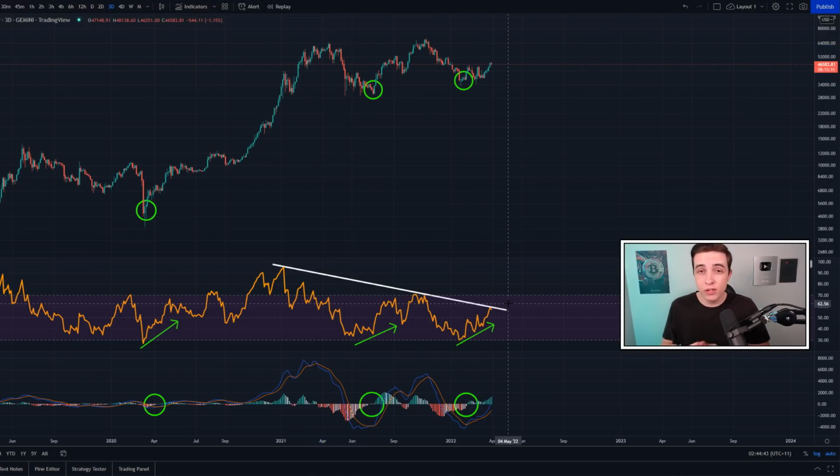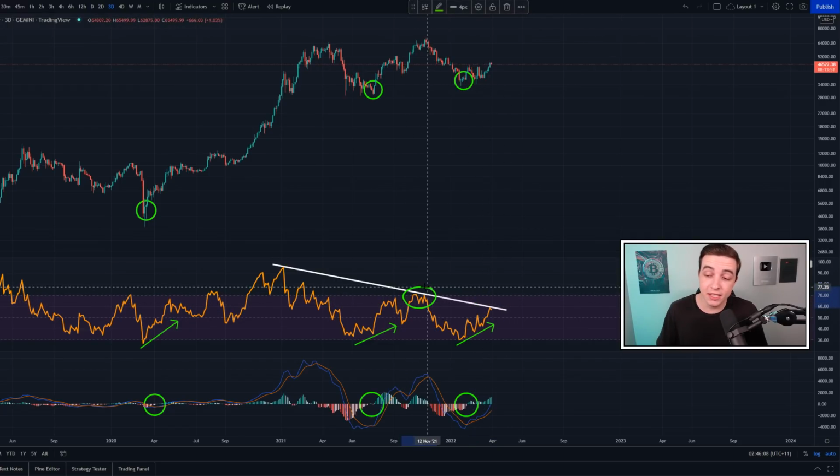But we do have a few key differences between what we're seeing right now and what we saw towards the all-time high when the RSI was testing this point of resistance. One of the biggest differences between what we're seeing right now and what we saw just a few months ago when Bitcoin was topping out is that, if you're looking at the 3-day Bitcoin RSI back then, the RSI was basically at overbought territories compared to right now where it's much closer towards neutral values, giving us more room to the upside. And also, if you're looking at the January bottom in the Bitcoin price and the corresponding Bitcoin RSI on the 3-day chart, that was the first time that the 3-day Bitcoin RSI entered into oversold territories since the March 2020 crash. And this is something that we didn't even see during the middle of last year.